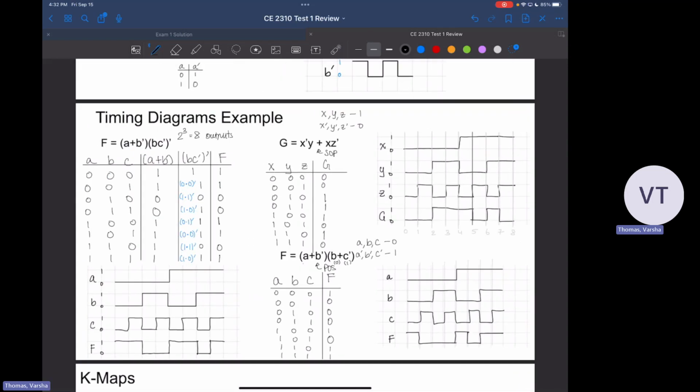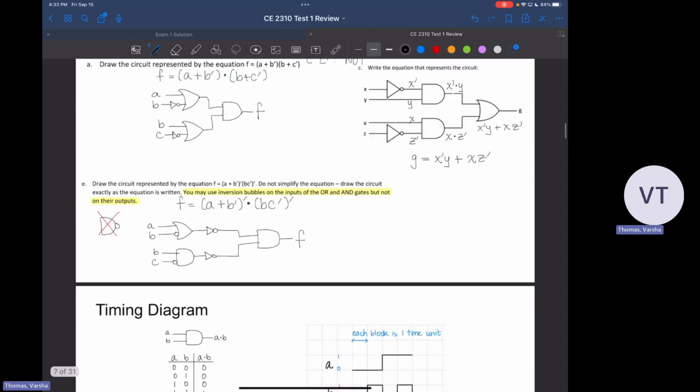I kind of just want to ask really quickly about the POS form that is requested. Presumably it can also be applied to the SOP form, like whatever you have done right there. It's just that I'm having a bit of a gap in understanding what's going on with the POS form. Why A, B, and C equals 0, and A not, B not, C not equals 1? Sure. I can go up to the table that we had.